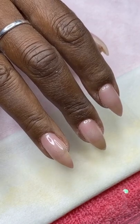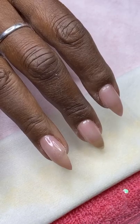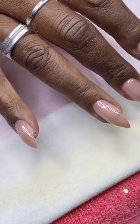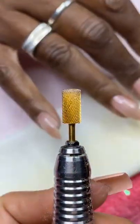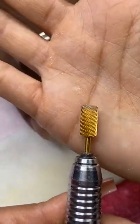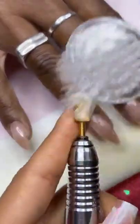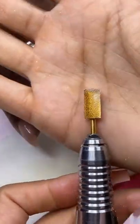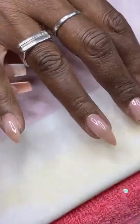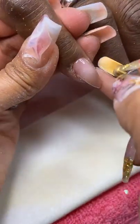So I'm just going to use a medium drill bit. So you can use any style drill bit you want. Cái này là bình thường cái màu gold drill bit thôi. Cái này hơi cũ rồi nhưng mà nó xài top cho Cindy. So I like this one because it's a little bit older, so it's not as sharp. Because I don't need to use a very sharp bit with the hybrid gel. So I'm going to just go around the cuticle area.